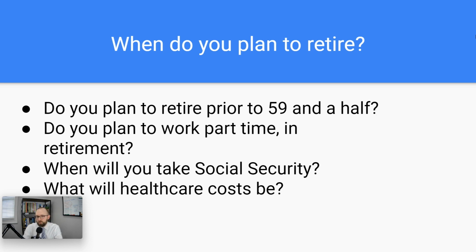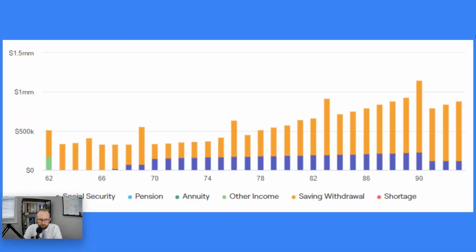If you don't have that, however, you do not meet either one of those requirements, then what you need to make sure is you are planning for healthcare costs if you retire prior to 65. So when I say healthcare costs, you can look anywhere from possibly $600 to $1,200 a month for an individual for healthcare costs. So you need to make sure you're taking into account what those potential costs would be prior to jumping on the Medicare, and then also thinking about Medicare and its cost as well, because it is not an entirely free system either.